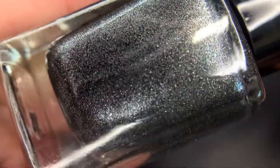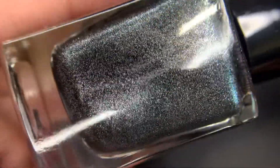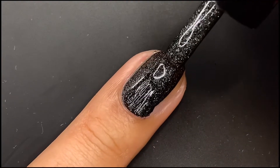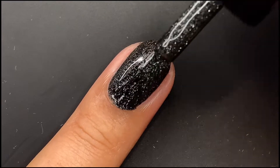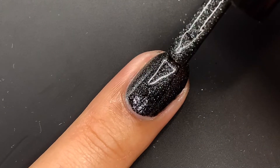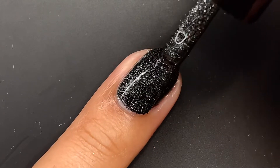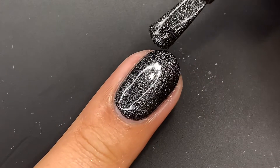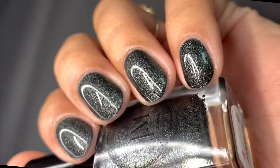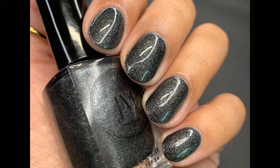And here we have DoorDash. This is definitely a black-based polish with tons and tons of silver shimmer. Here we go again with the amazing formula. If you guys haven't tried Jossie Monroe, you're sleeping on the brand — look at that, gorgeous. Another gorgeous polish that also dries matte. I didn't leave it matte; I loved the finish looking glossy. We get full opacity with that second coat, and honestly you probably could have left it at one coat, but the shimmer really pops with that second coat. And there it is in all its glory. Pictured are two coats of DoorDash with a glossy top coat.